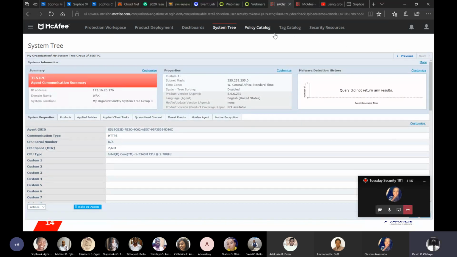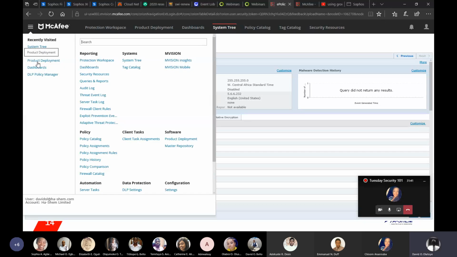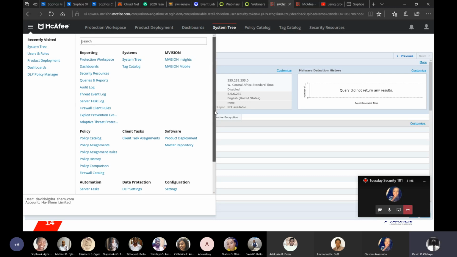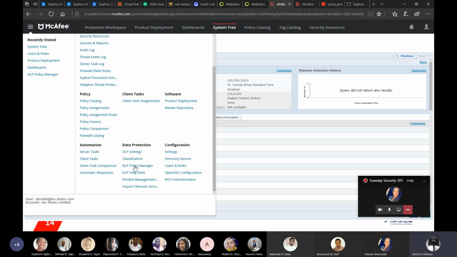Now, today we are talking about DLP. To prevent data loss on a machine, we need to create a policy and assign it to a machine.